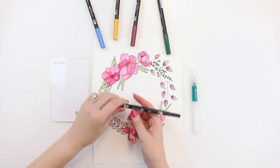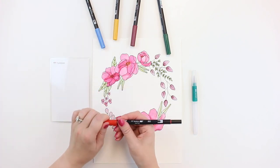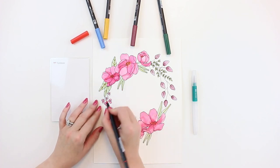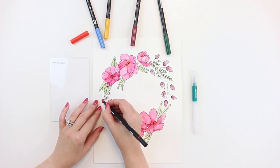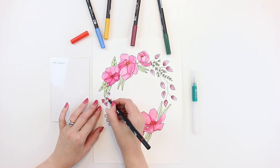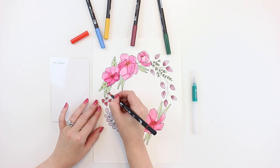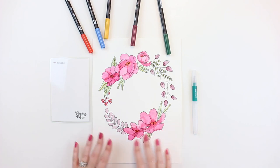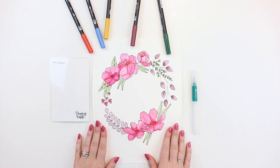Now I'm going to use 885 to add a little bit more pop of color to these berries on the side. You can add as many or as few details as you like. And look, now we have a finished wreath.